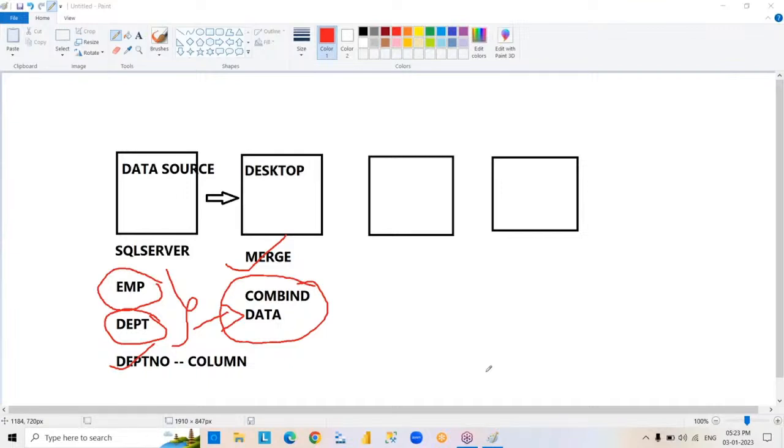So that is the importance of transformation. Not only merge transformation, we have different types of transformations there. Basically, merge transformation is the joins concept of SQL. In yesterday's class, I discussed some points: what are the prerequisites for Power BI?